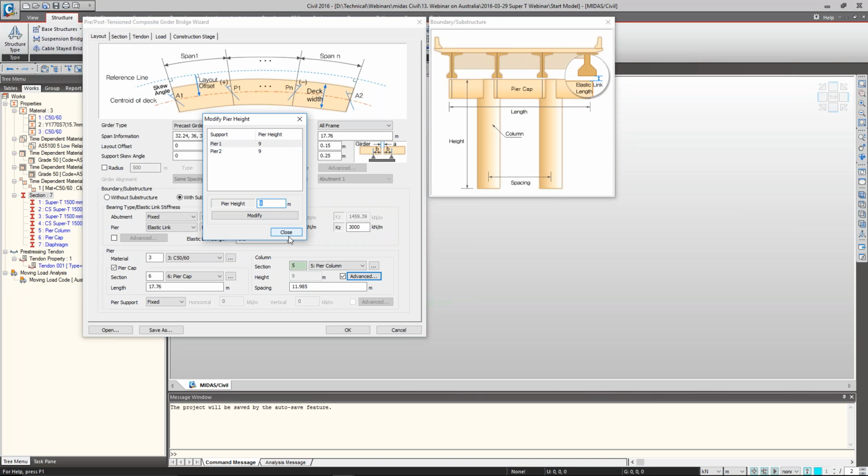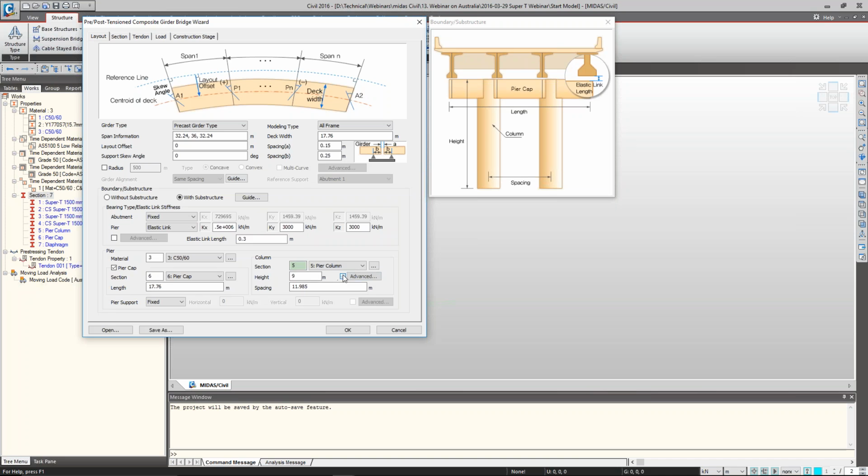Using this, the program is going to model the pier of that particular height for each and every section. And if in our model we have more than 2 piers for one headstock, then we can simply provide the spacing of those piers. So for example, earlier the data was 11.